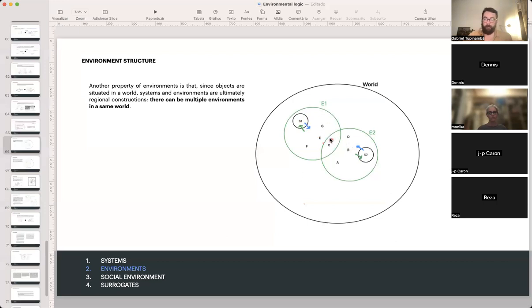And you can have many environments, because you can have as many environments as you have systems. You can ask, is this arbitrary? Can anything be a system? No, we're conditioning it. We're saying if you're not an object of a world, you cannot be a system that partitions that world into a system and an environment. So it's giving concrete conditions for this, right? But within those conditions, you can have as many environments, and you can even start talking about how environments glue together. For example, our current theory for the difference between the world of the living and a social world is that the world of the living probably doesn't need this. It just needs to glue these things together.